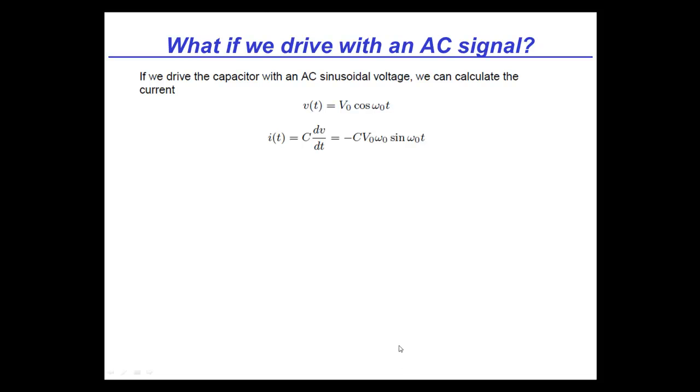Okay, so now, having understood the basic time variance relationship, let's constrain our analysis to a very specific and extremely important case, which is how it responds to an AC signal. Now, Michelle, maybe it's worth repeating what an AC signal is. Well, an AC signal is just a sinusoidal signal. So it's going to have an amplitude, it's going to have a sinusoidal function like cosine or sine, and it'll have a frequency omega naught.